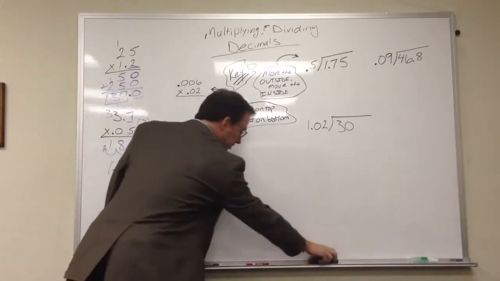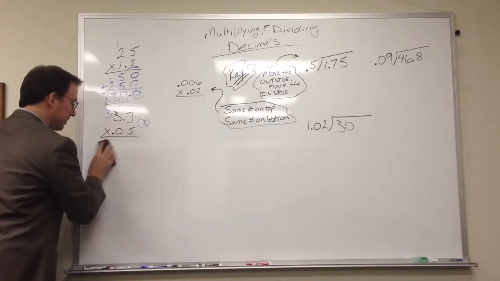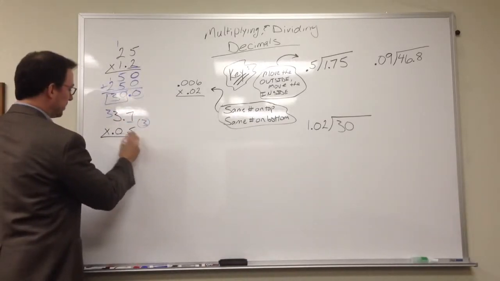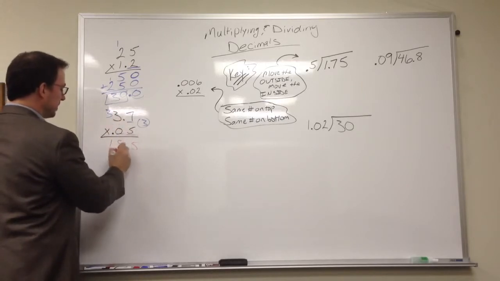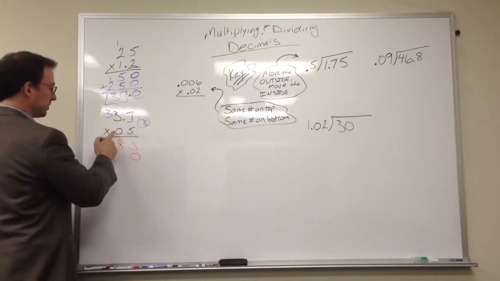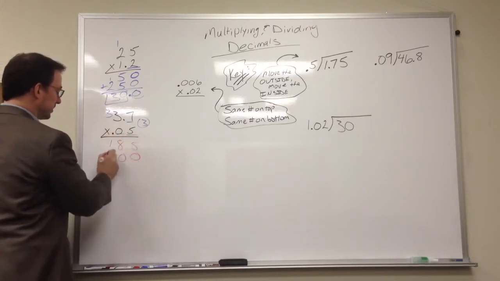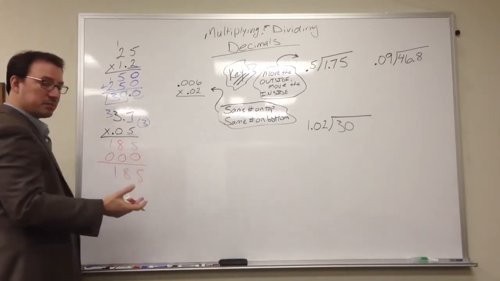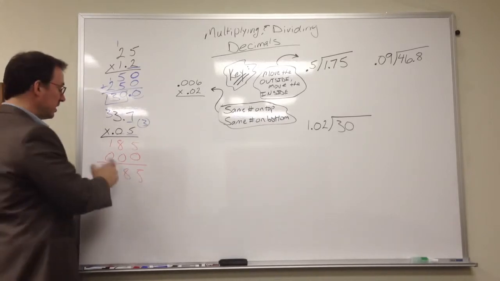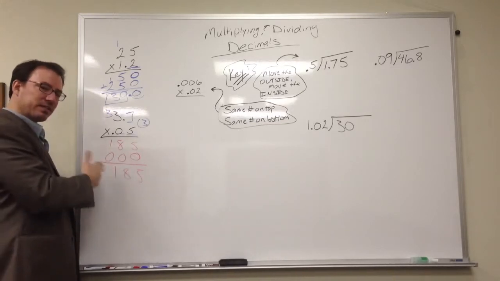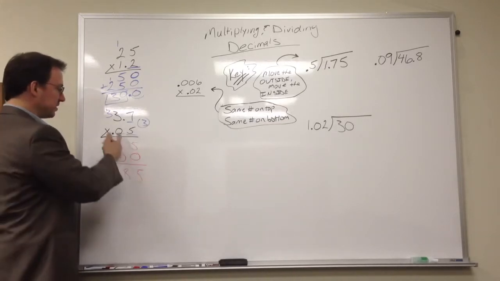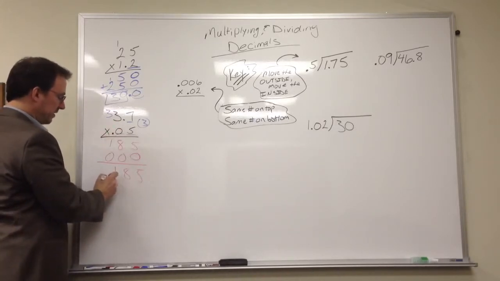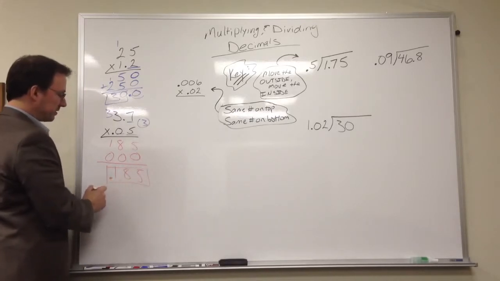Well, you can sure do that. Let me get this out of the way. If we were to do that, 5, 35, 15, 16, 17, 18. Now, if we went ahead and put our 0 there because we're in the tens place, 0 times 7 is 0, 0 times 3 is 0, 5, 8, 1. We're still in the same boat. We still have to figure out where our decimal goes. See, so it doesn't help you in this case. Some cases it will. It'll give you that extra decimal place, but in this case it doesn't. It's just as easy to do the first part without the 0 there, and then count the 1, 2, 3, have that there for our answer of 185 thousandths.